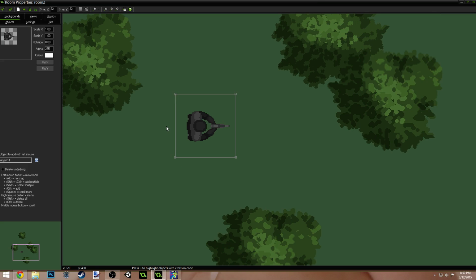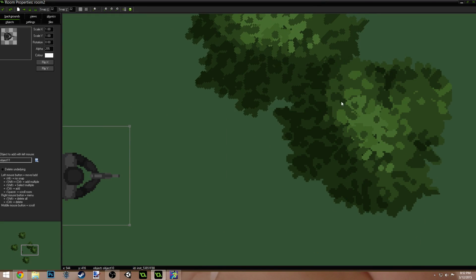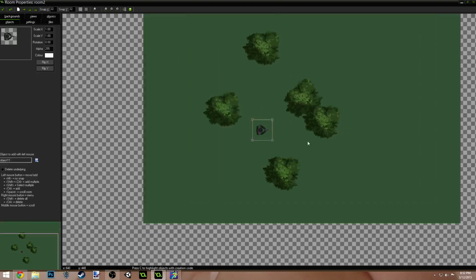You'll have a character that is not just a circle with a box underneath it. You'll want to add a little bit more depth to it, kind of the way that I did, that we talked about. And then you'll have the trees that will have one side of them more shaded. That's just how they generally are. It'll be brighter on the top still, and then it'll be brighter on this side, but it won't be as bright as the top, because that adds the top of the tree kind of feel to it.